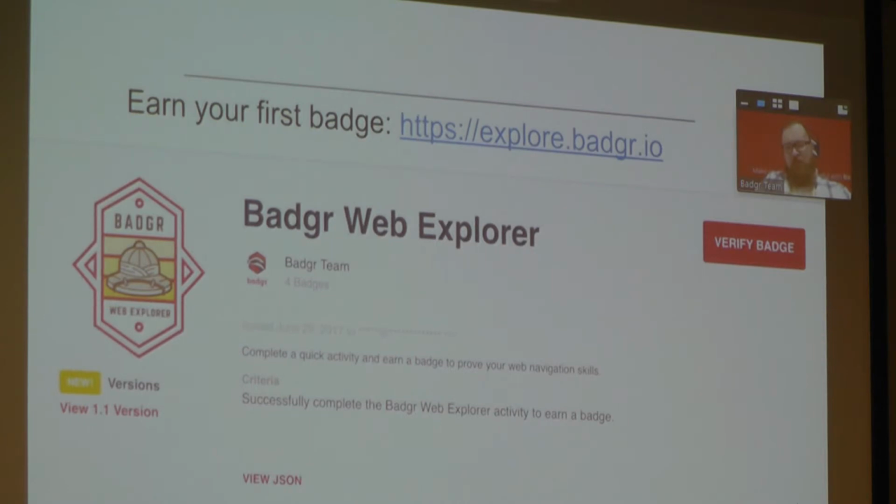Open badges have a variety of metadata associated with them. They're not just that visual symbol. They really aim to describe an achievement in depth, to whatever depth makes sense. This one's a very lightweight achievement. It just teaches you how to use a couple of slightly more advanced features of your web browser, and certifies that you've done so. So it just describes a quick activity, but badges are verifiable, so there you see that big red verify button.